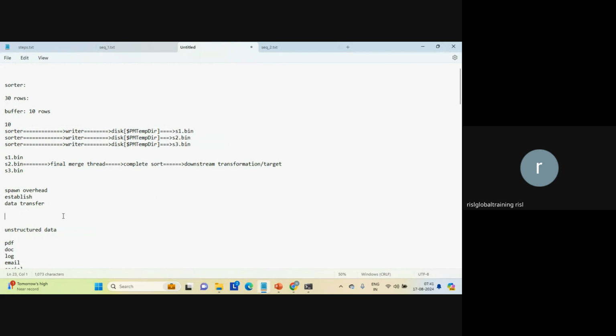Next level, there is a non-final merge also, where if we reach the limit of the number of files within this specified disk, then there is going to be one more thread, which we call the non-final merge thread, where it is going to perform intermediate sort for subset 1, subset 2, subset 3. Again, it is going to take the data from multiple subsets and perform final merge, followed by complete sort.